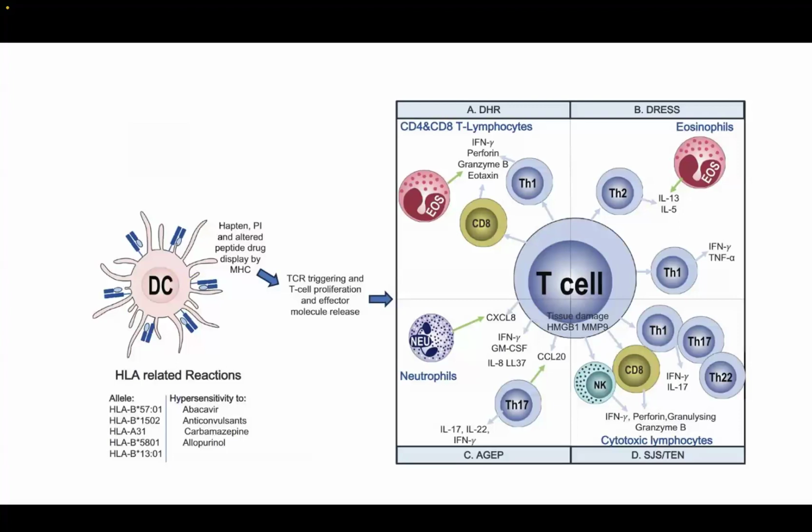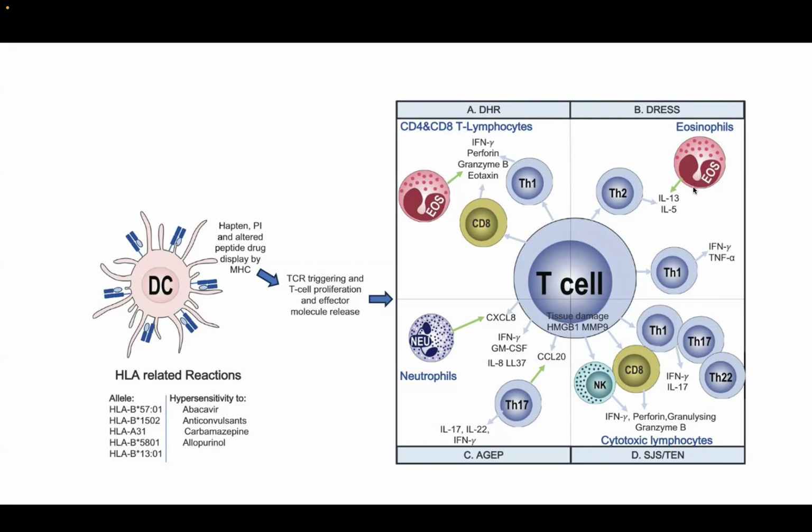So, is it very simple like that? No, it is not like that, unfortunately. If you go over the underlying endotypes in the delayed reactions, you'll find it more complicated. And you'll also find that DRESS, for example, has multiple underlying endotypes based on which mechanism is there. But I can mention briefly here that a delayed drug hypersensitivity reaction, let's say a benign one, is mainly mediated by T helper 1 and CD8 cells that can produce interferon gamma, perforin, granzyme B, and eotaxin as common mediators.